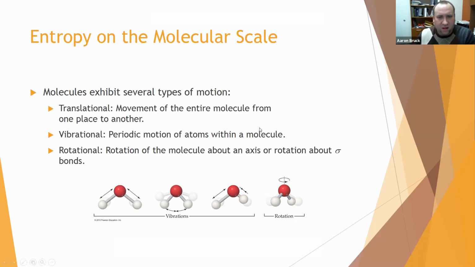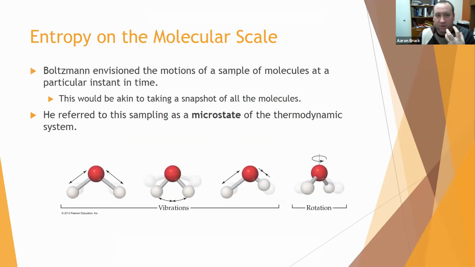So Boltzmann uses this idea of the fact that there are varying forms of energy and says, well, here's what I can do. Let's just take a picture, a snapshot in time. I've got a group of molecules here. I take a picture, click, click, and there in that picture are all of the different ways that those molecules are moving in that given moment. He calls this snapshot a microstate.